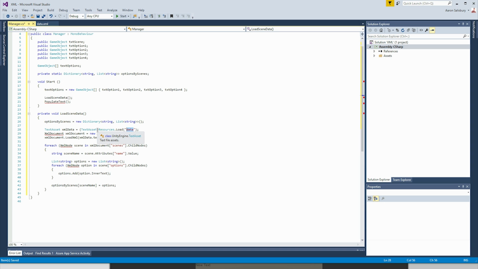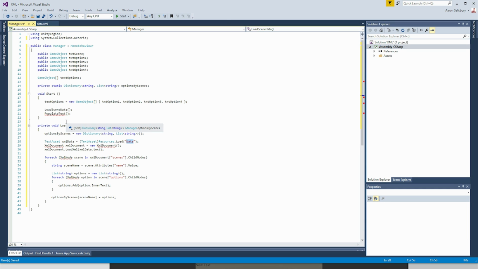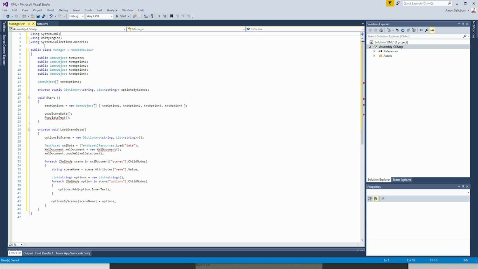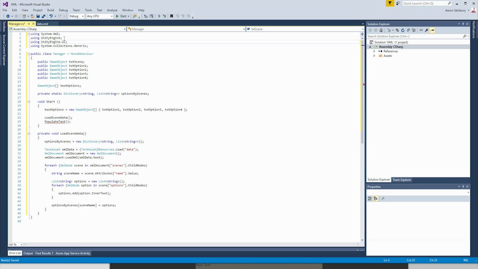We have to cast it as a text asset, and we'll just bring in a couple more using statements right away. Need system.xml, which is an older XML library in .NET, but it's the one that plays nicest with Unity. And we'll need to use those text boxes from UI later.